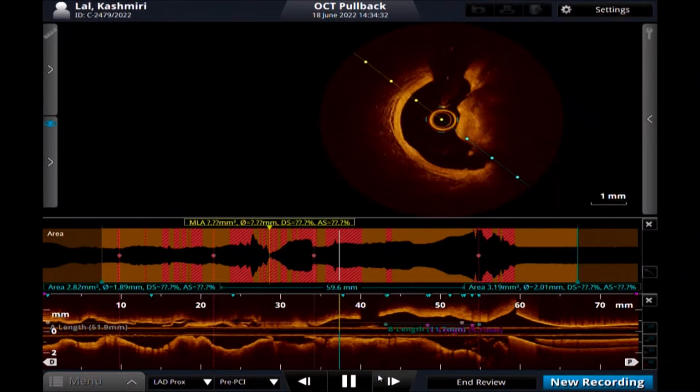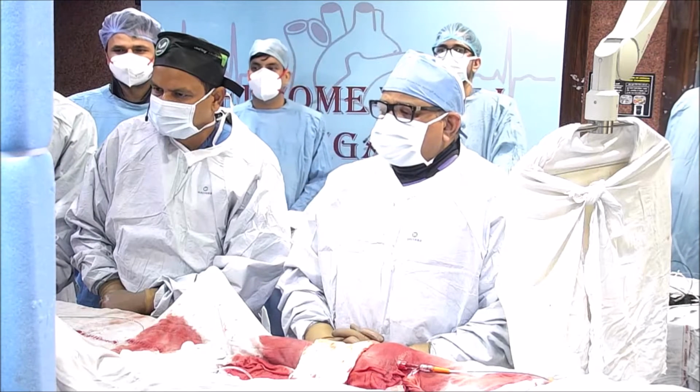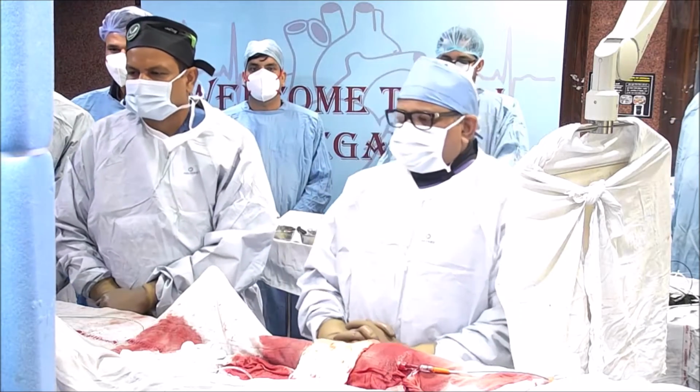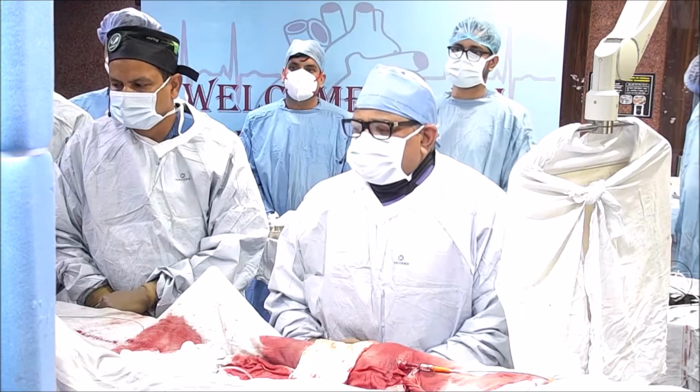Let me ask my fellow colleagues here on the chair. I'm not sure what the next strategy is. I'm not sure if cutting balloon is a good choice for a nodular calcium. Okay, so you won't go for a cutting balloon. I would not go for a cutting balloon. So what is your choice? If I had access to orbital atherectomy, I would probably use that. No, what is accessible? IVL would be a better choice. I think he wants to do IVL.